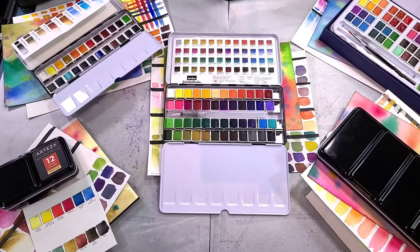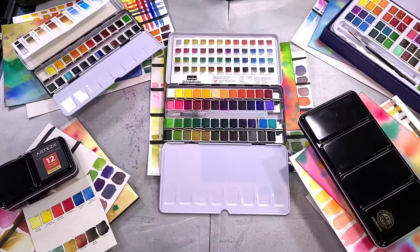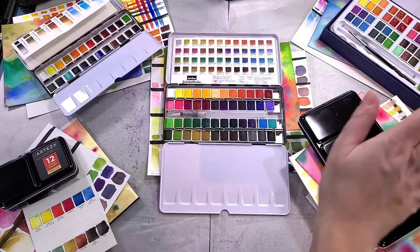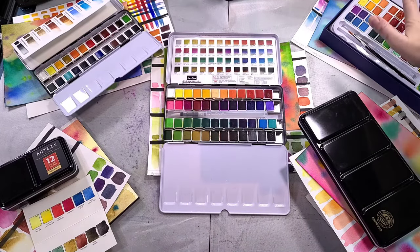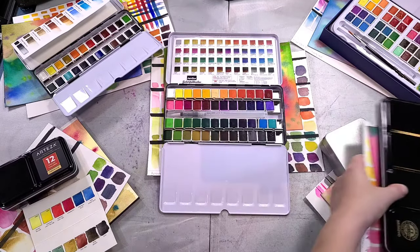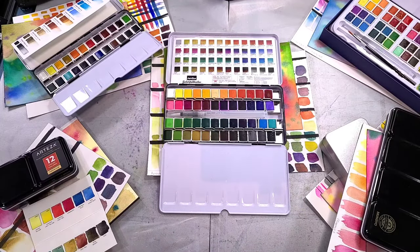That way we can see everything that's on the table. So of these six, because the Simi Art is hiding, of the six, if I were going to rank these in terms of products you'd be happy with, not considering price, it would be Etcher, then Mungyo, then Artibox, then Georgione, then Arteza, then Simi Art.